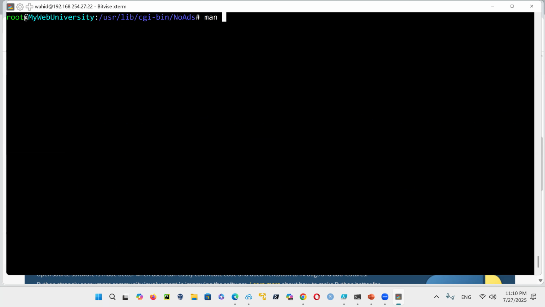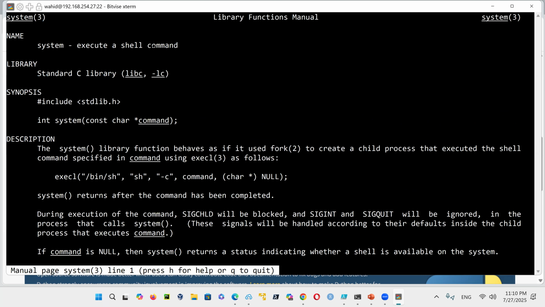Let's say man system. You could see the system exec in a shell command. This is a system function call within C and C++, and the construct is a string of commands, basically a pointer to a command.